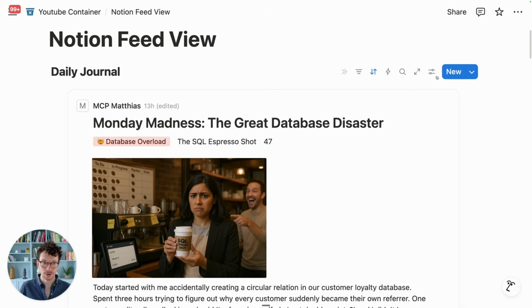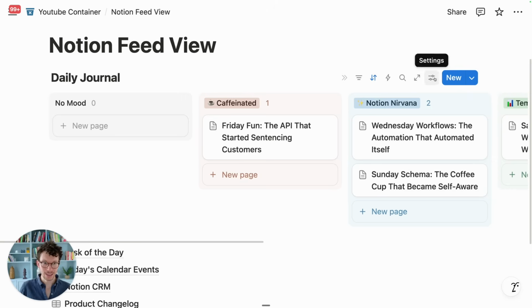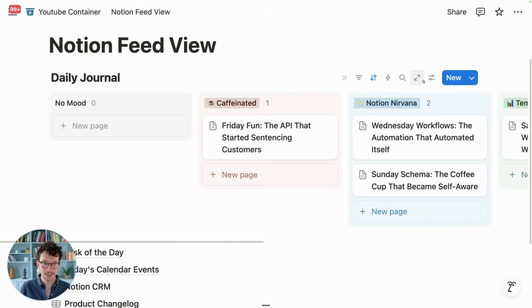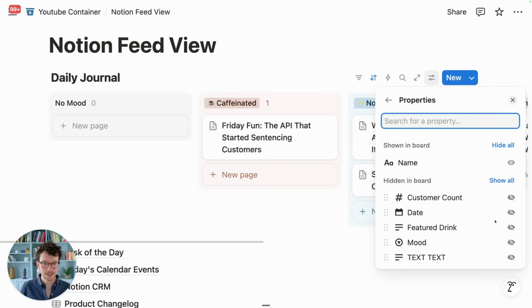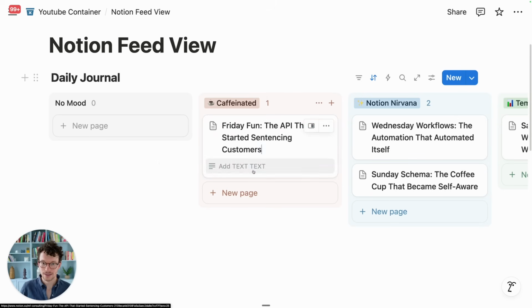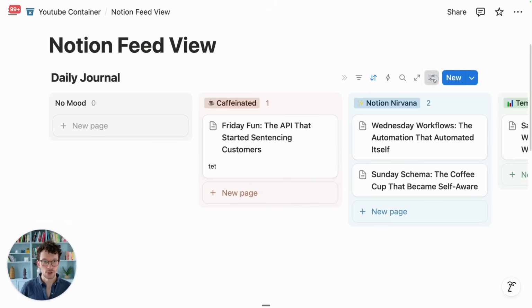On other views, for example, if we go to a board view and say, okay, let's create a new property, let's add a text property that's empty on most of them. And I say, in my settings, property visibility, I would like to see this text. On most of them, I can click on edit, and it will open this text for me to do something. This is not an option on feed.